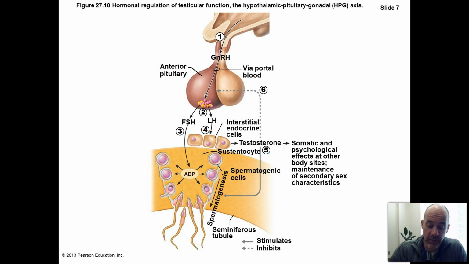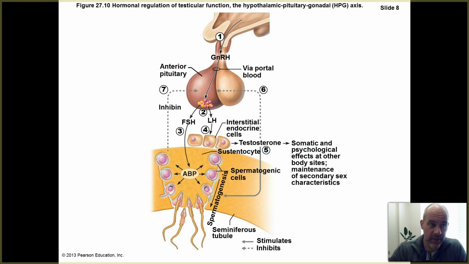And also, if your sperm cell production is inhibited, guess what? The walls of those seminiferous tubules shrivel up. They atrophy because you don't have as many cells in there undergoing mitosis and meiosis for sperm cell production. And so you may have heard before about bodybuilders who are taking testosterone supplements and their testes basically shrinking and shriveling up, and that really does happen in some cases where you're taking those enhancers.